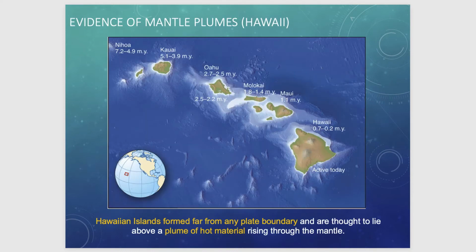Another example here for mantle plumes is the Hawaiian Islands. I won't spend much time on this because we talked extensively about these. We'll see that erosional processes are quite important as you get to older islands, and the fact that you have a plume that is extending in one direction and has its core on the big island is actually influencing also the degree of magmatic activity that takes place away from the center.